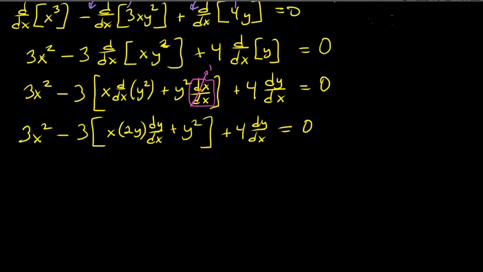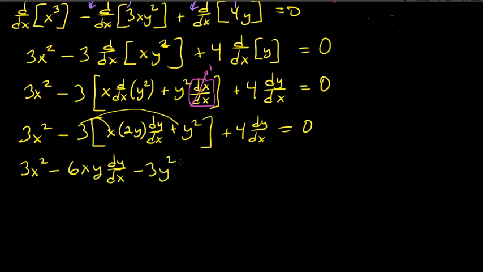Okay, so far. Right? The rest is just algebra, right? We did all the calculus. We took all the derivatives. Now we just have to simplify this as best as we can. I'll leave the 3x squared for now. Should we distribute the negative 3 here? So this is going to be negative 3 times 2xy, so that's negative 6xy times the derivative of y. And then negative 3 times y squared is negative 3y squared. And then 4 times the derivative of y, nothing to do there, right? And that's supposed to be a y.